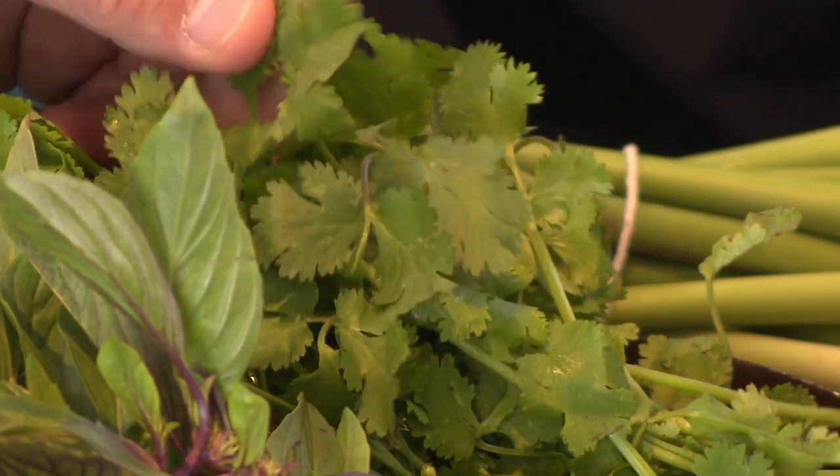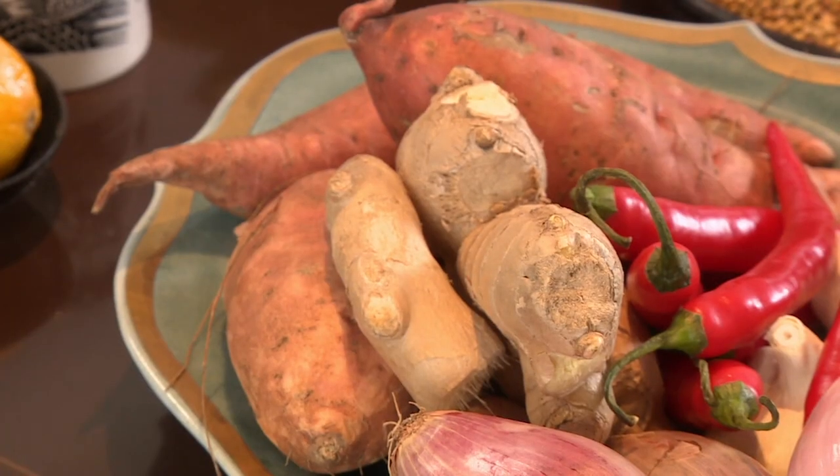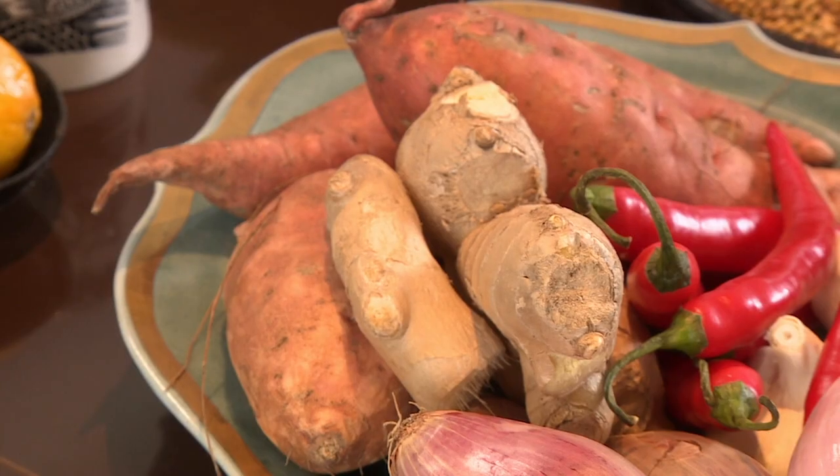We grow acres of it, and you don't have to tunnel it — it's exposed. We're growing it from about the end of April, beginning of May, right the way through to end of October. Is there anything you'd love to grow here but just can't? Ginger — obviously a fantastic flavour — but it needs a lot of heat, a lot of dryness to grow and get that heat inside the root. So we can't really grow that in Yorkshire. We're always going to need to import pineapples and bananas and grapes and lettuce out of season, but while we've got the sun and the season for it, if we can get it grown over here, we should be quite proud of it.